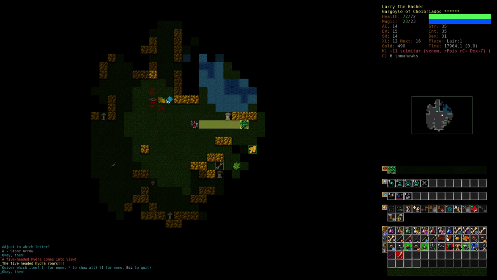We can soften him up with some tomahawks here. Our scimitar shouldn't have any problem. Well, we do increase the number of heads, but shit.